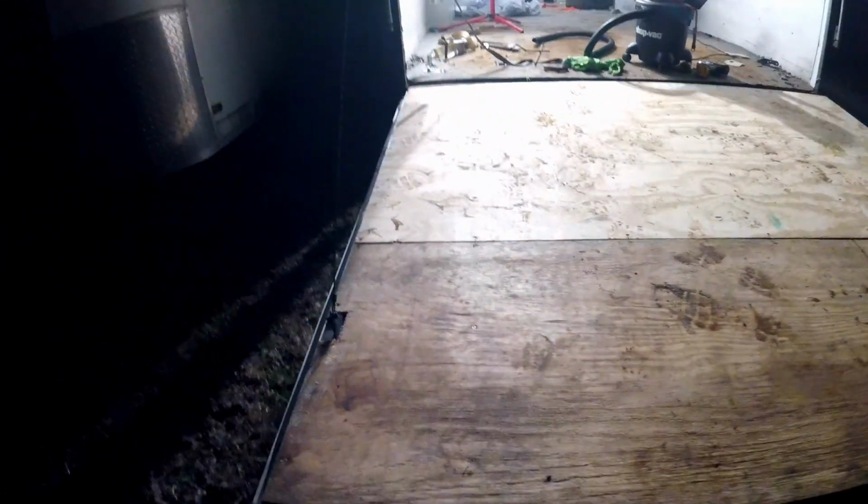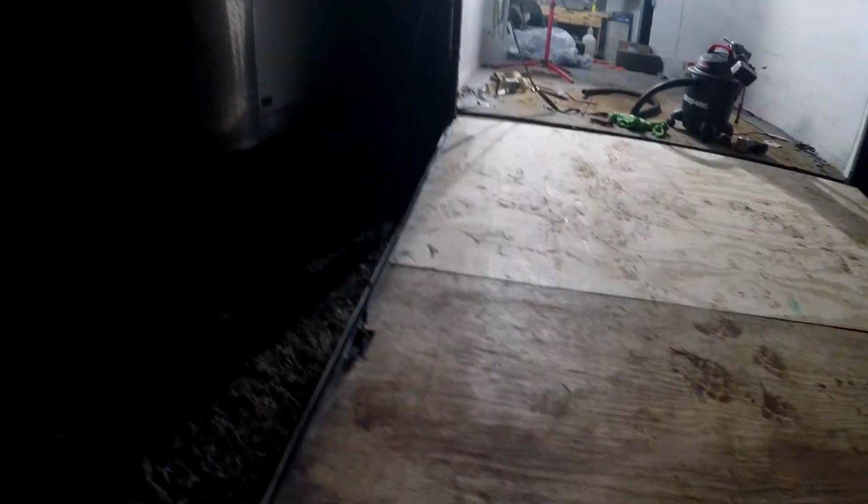This door has never been this easy to open and close. I am absolutely pleased with how this thing turned out. But you can just see how easy this is to move up and down. It wants to go up on its own now.